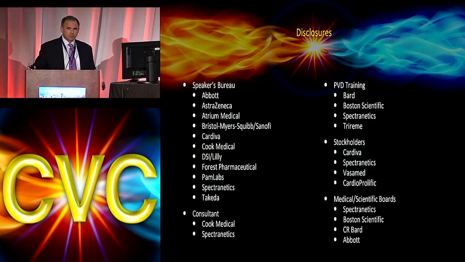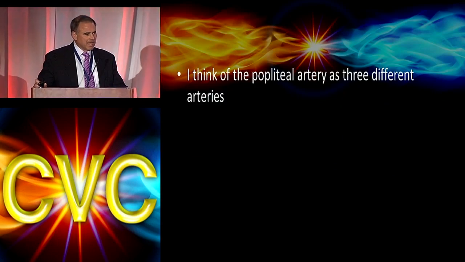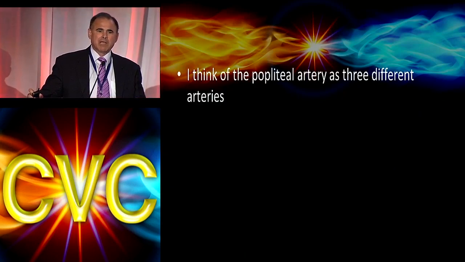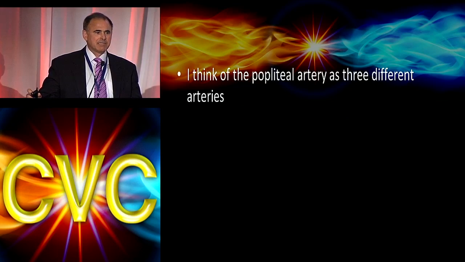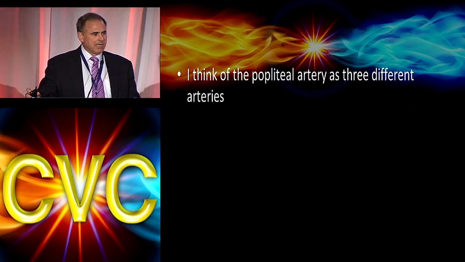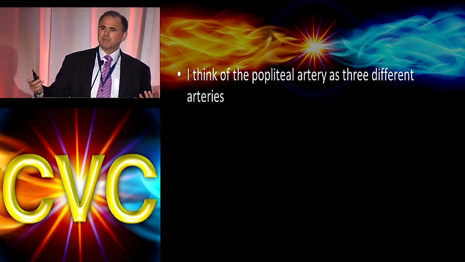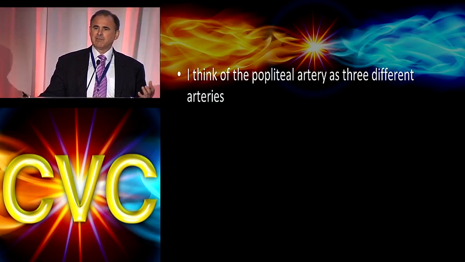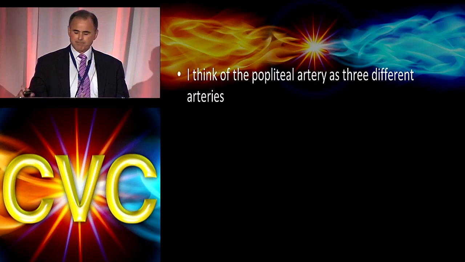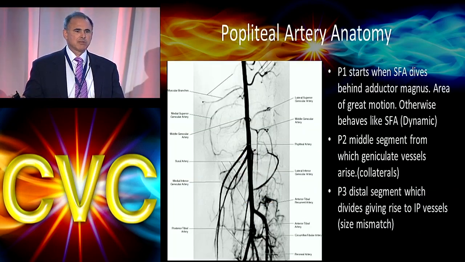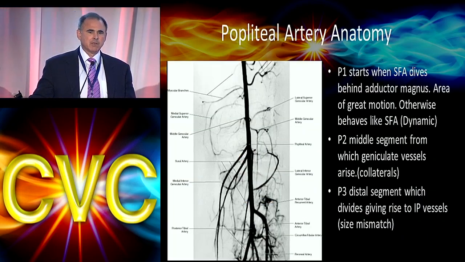These are my disclosures. And I want to tell you that when I think about this, and I was happy to get this subject, I think of the popliteal artery as three different arteries, and it also matters to me whether the SFA is involved at the same time. Now, why do I think of this as three arteries? Well, we have three segments. First, we have the P1 segment.